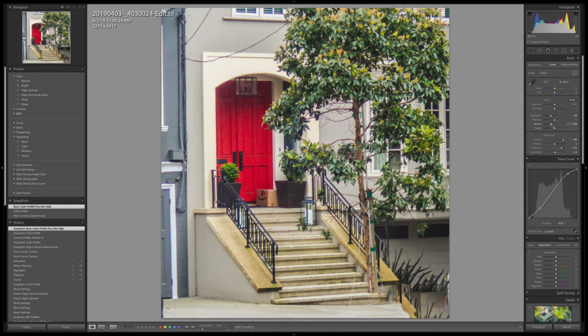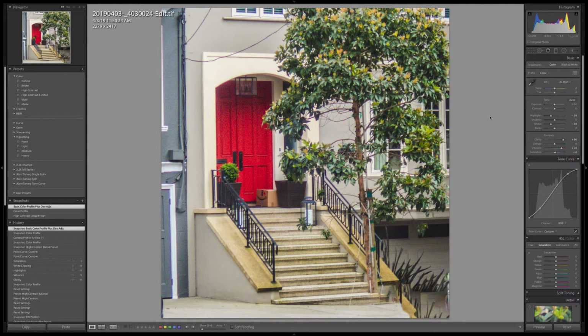But when we look at it, though, see how the adjustment panels, we've used up some of the computing space or the adjustment space by using a preset over a profile.